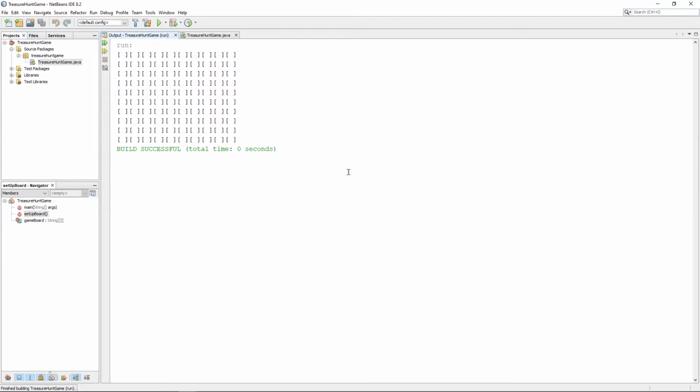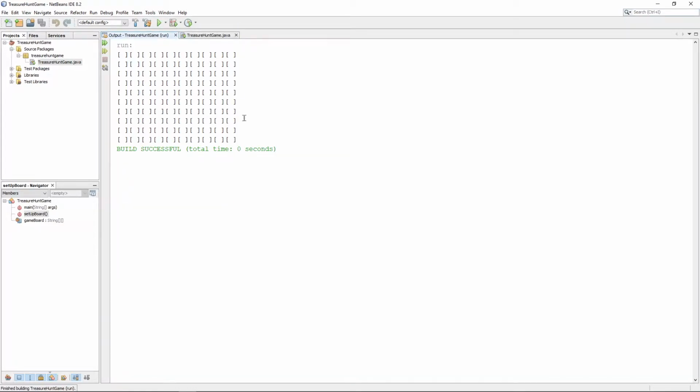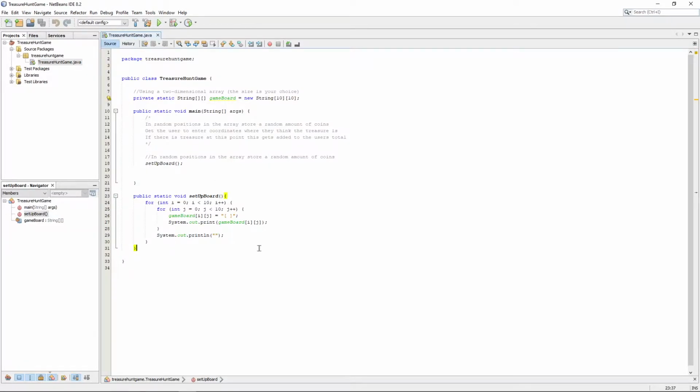Now, sometimes when you click run on NetBeans, it goes a little bit funny. It might print you out the wrong thing from a previous project. If you've got lots of projects open, loads of tabs open up here, it might go a little bit funny. So you might need to do a quick clean and build. That's the situation that I was just in. So if you do get that situation, just clean and build. I had to shut NetBeans down and reopen it for it to actually run this properly. But this is what it looks like. This is our grid at the moment. Okay, so now we've set up the grid.